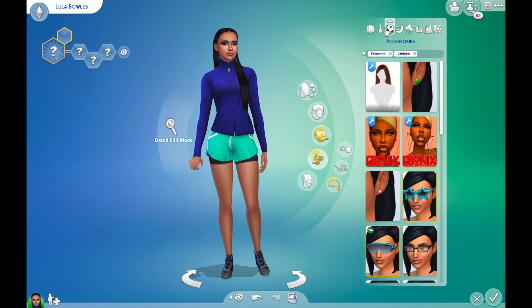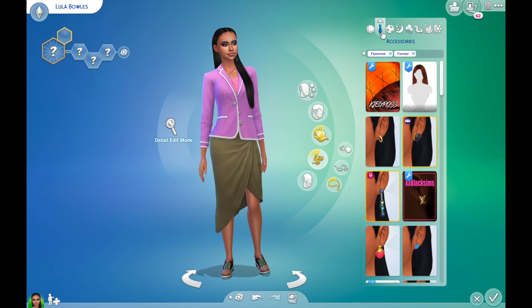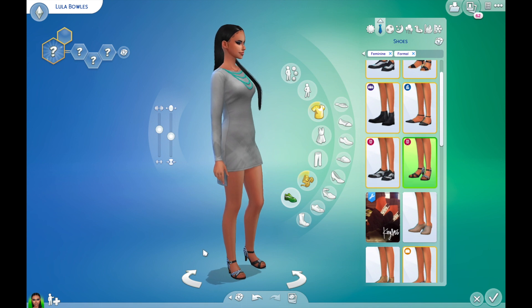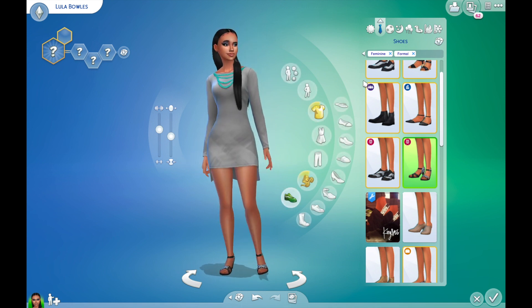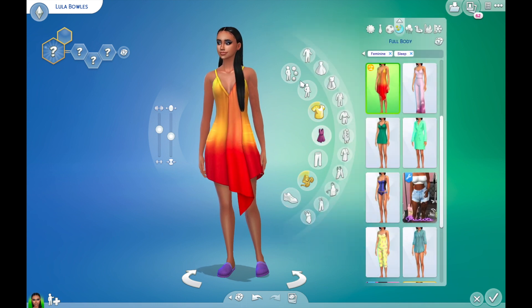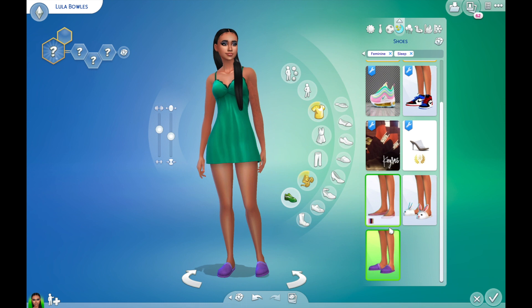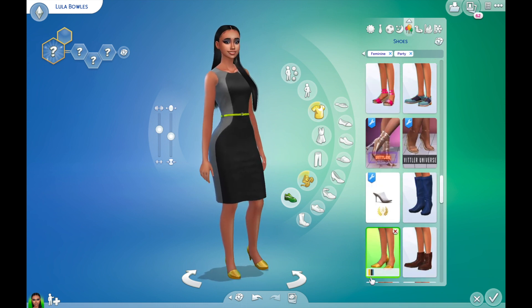Now let's do the formal outfit. I do wear blazers, but look at this shoe — it looks very realistic, because I have heels like these. This is what I would realistically wear: I always go full out with the shoes and have a minimal or sexy dress. For sleepwear, I don't really care — a comfortable robe works. I don't wear slippers because things get caught in the covers. And in black, I usually wear just black heels, sometimes gold.